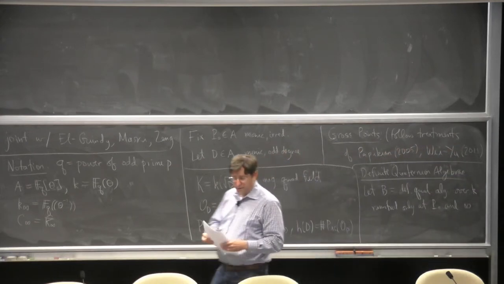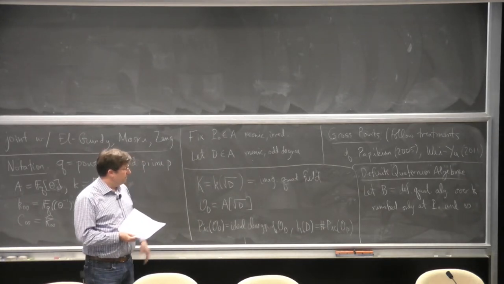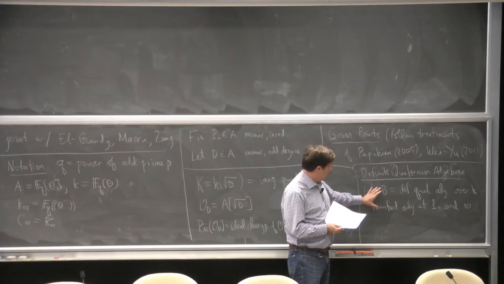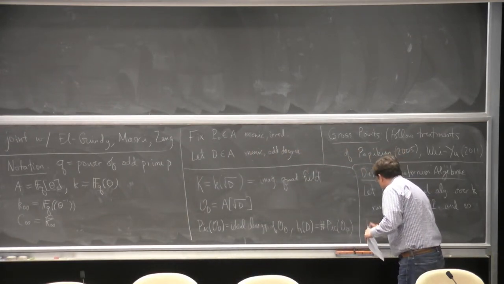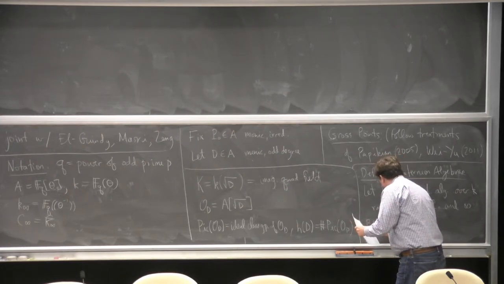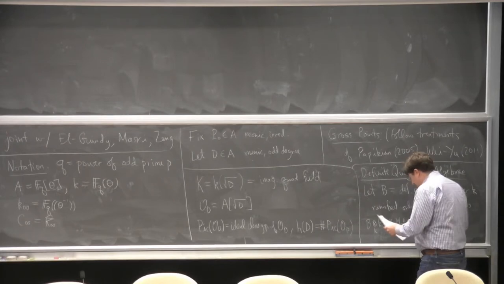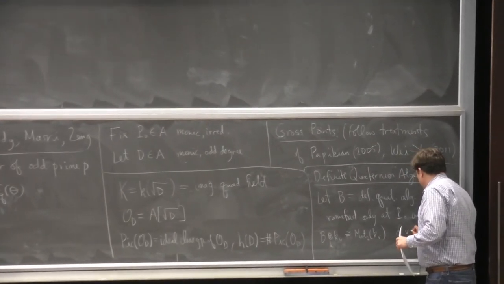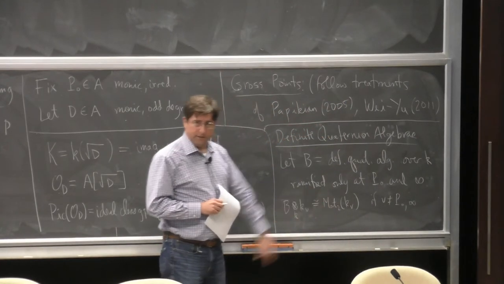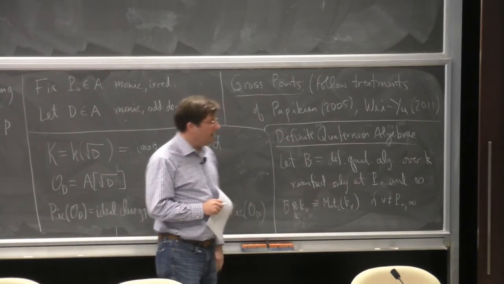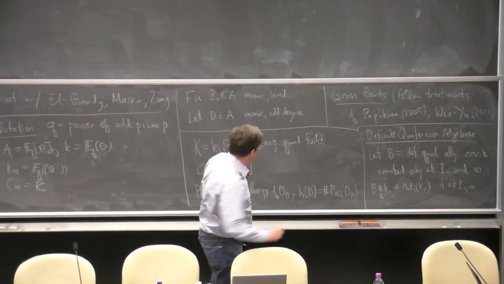So just to remind you, we take a quaternion algebra. So this is going to be just a four-dimensional little k algebra, with the property that, to be ramified at p naught and infinity, this means that if we take B and we tensor over K with, say, K_v, this is isomorphic to 2x2 matrices over K_v if v is not P naught or infinity, and otherwise, when we take B tensor over K with K_v at P naught and infinity, we still get a division algebra when we extend scalars to their completions.